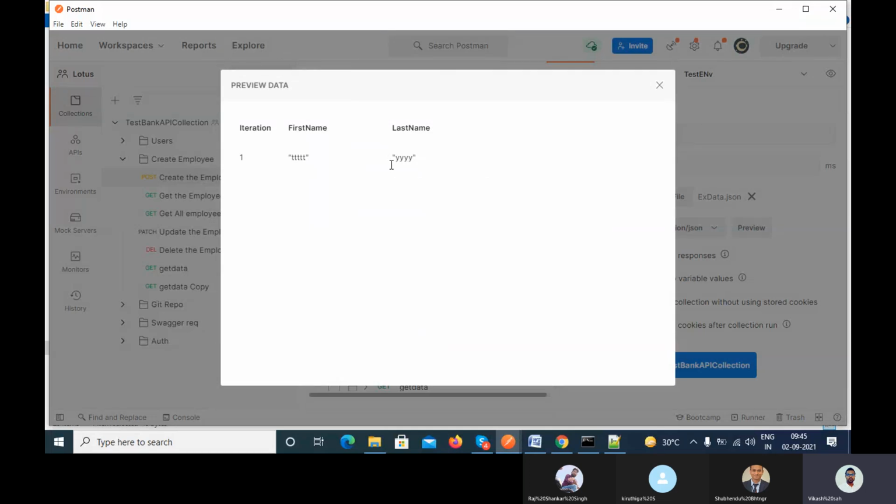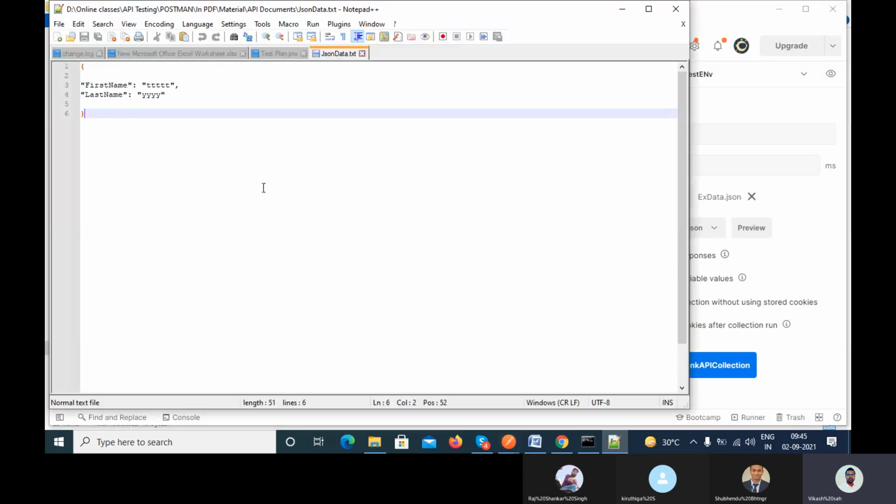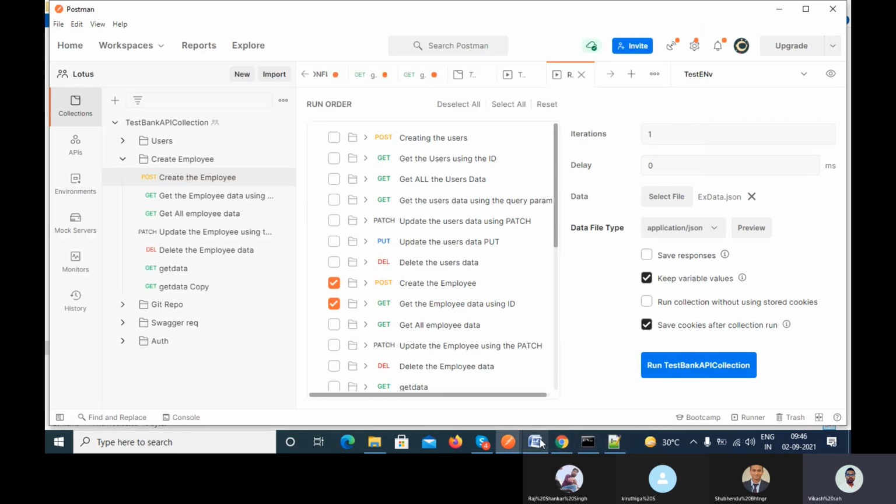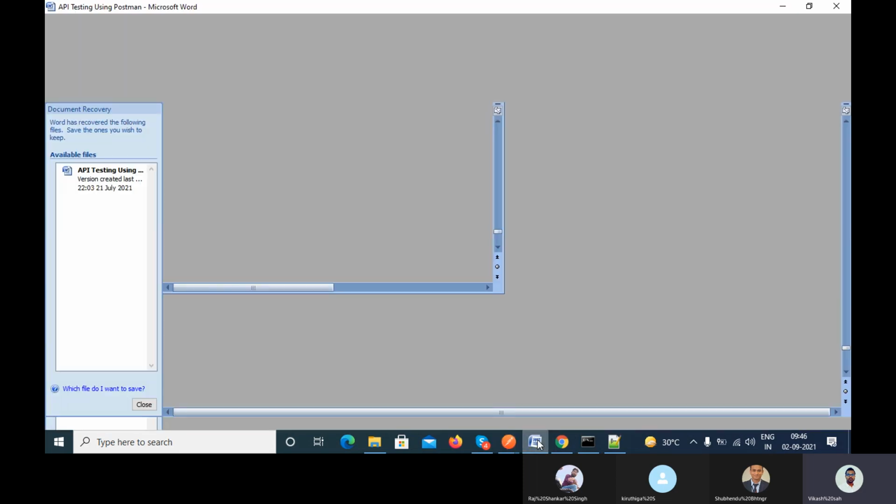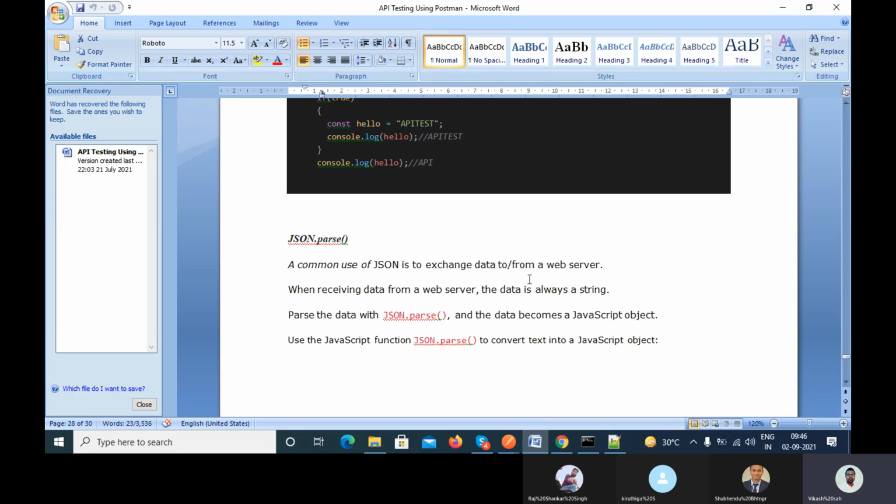So like that, you can use either the CSV file or the JSON file. If you are creating the JSON file, then you have to write the things inside the array, create the JSON object and define the things. If you are using an XML or CSV file, then you have to create the header and pass the value. In real time we are using only the collection and environment variable scope. So this is all about the variable scope.